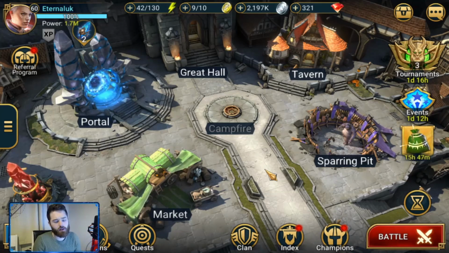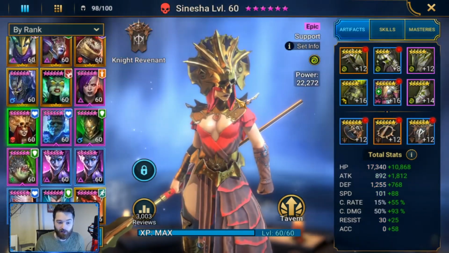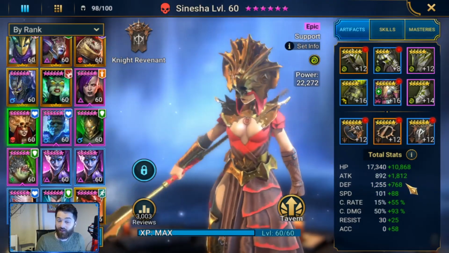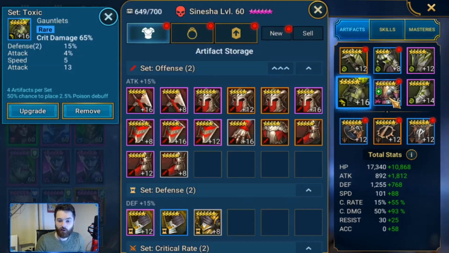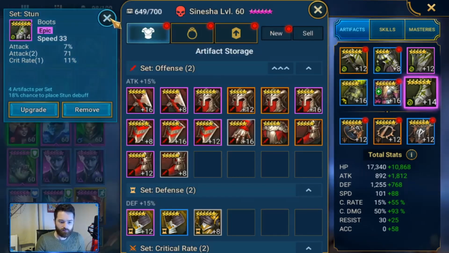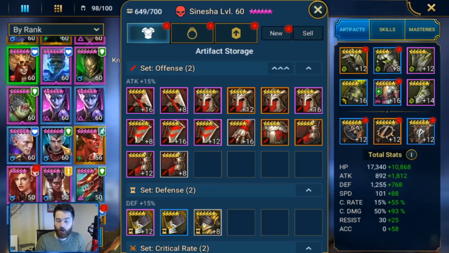So the first thing to do is to focus on survivability and speed. Early on, it'll probably just be speed that you want to increase, but if we take a look at a champion, she's not particularly a clan boss character, but she's a good example of somebody who's geared more offensively. Looking at Sinesh's gear, it's got crit damage, attack, and then speed boots. But you will see a big increase in damage from building your characters more defensively for clan boss.